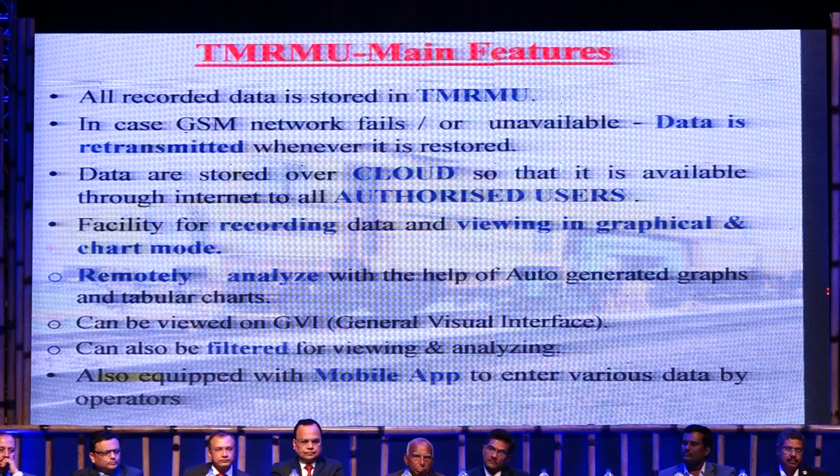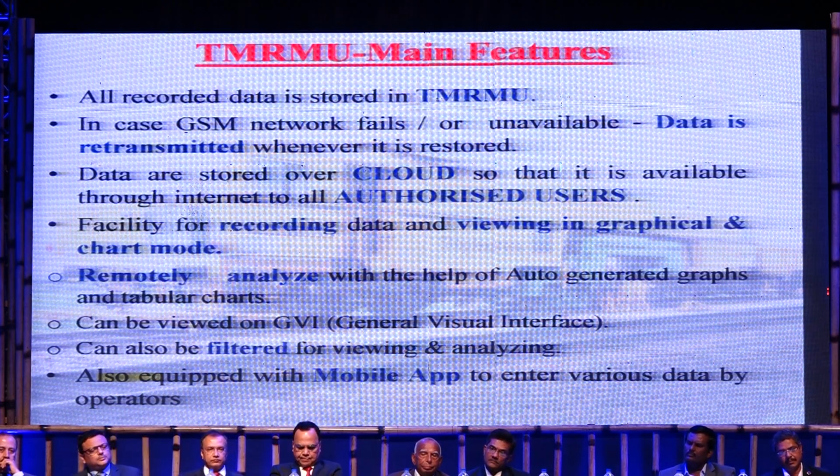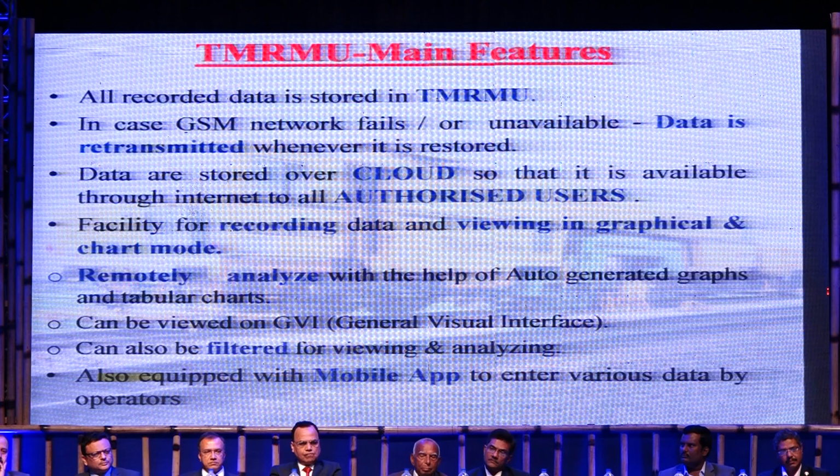The main features: all recorded data is stored in the TMRU, that is the Tamping Remote Monitoring Unit on the tamping machine. In case the GSM network fails or is unavailable, data is retransmitted whenever it is restored. Data are stored on the cloud so that it is available through the internet to all authorized users. There is a facility for recording data and viewing in graphical and chart mode. Data can be remotely analyzed with the help of auto-generated graphs and tabular charts.